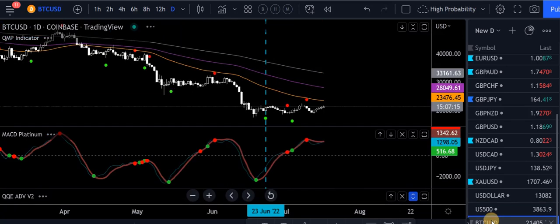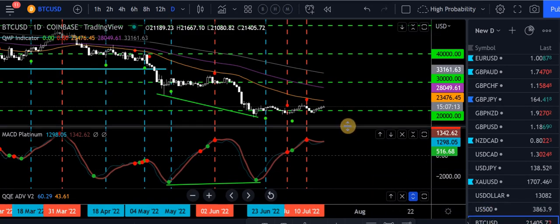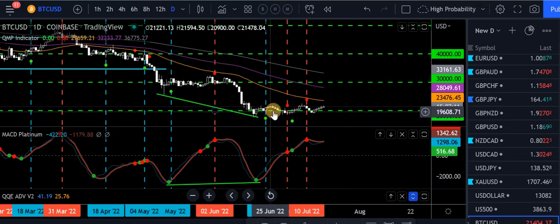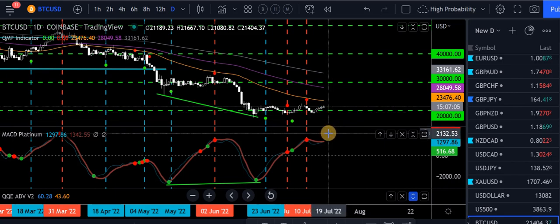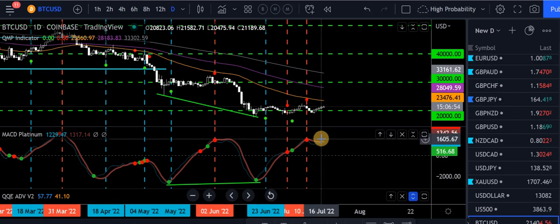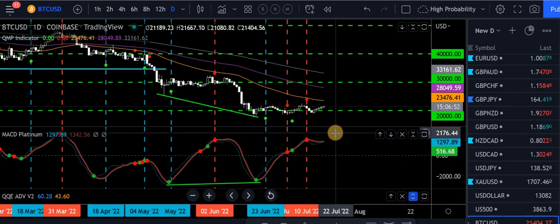And Bitcoin, BTC USD, seems to have found support around this 20,000 level. All the doom and gloomers are out saying it's going to zero. I don't know whether Bitcoin will be around in 10, 15, 20 years, but cryptocurrency of some sort will be, in my opinion. It's the way of the future. It just makes sense. Bitcoin's the granddaddy of cryptos at the moment, so that's generally what I follow.